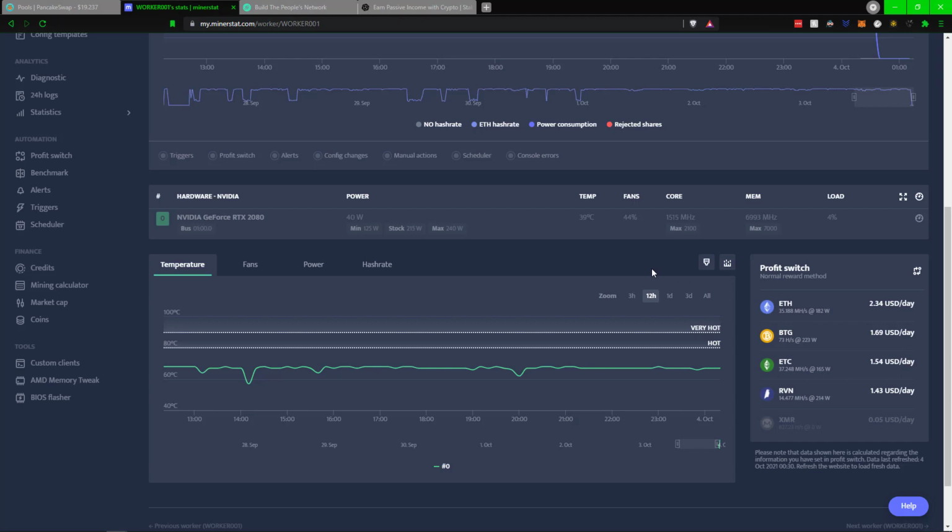You might want to keep an eye out on changes that are happening on Ethereum, because Ethereum is moving to Ethereum 2.0, and with Ethereum 2.0 they're trying to phase out mining altogether on this particular coin. There might be a grace period. I don't know. It's kind of up in the air. It's even up in the air when Ethereum 2.0 will be out.